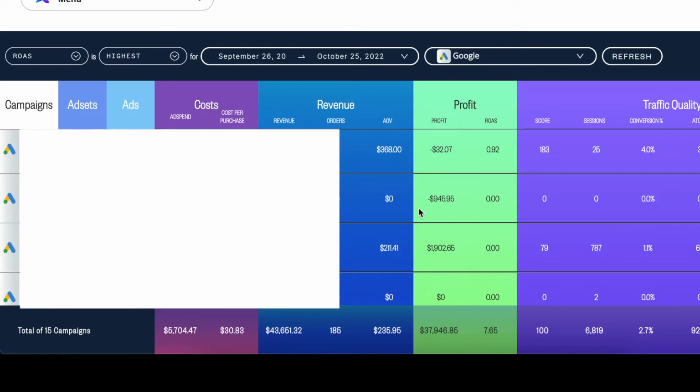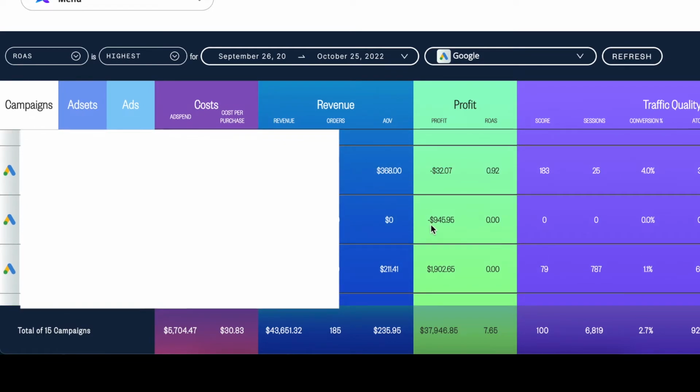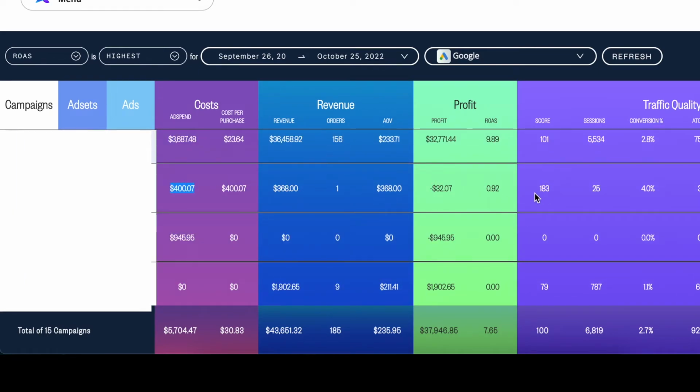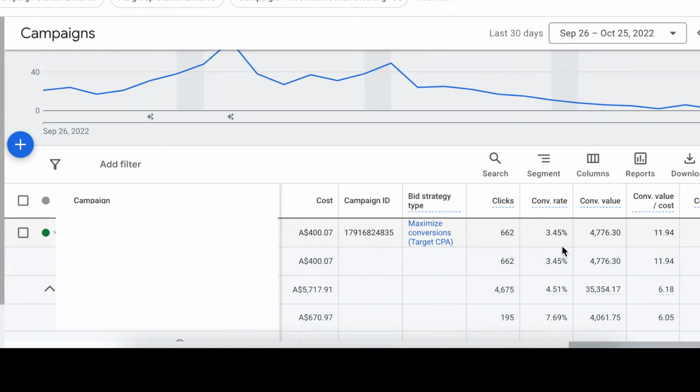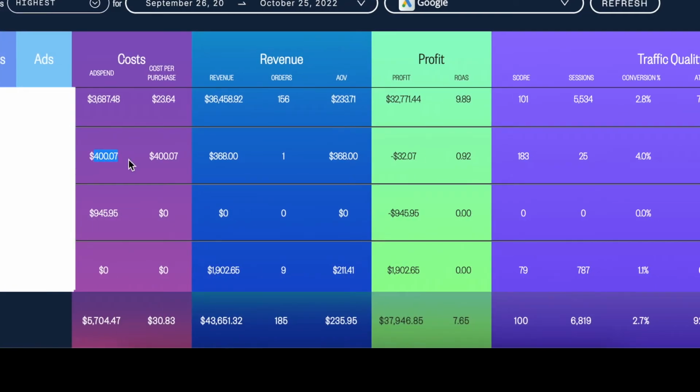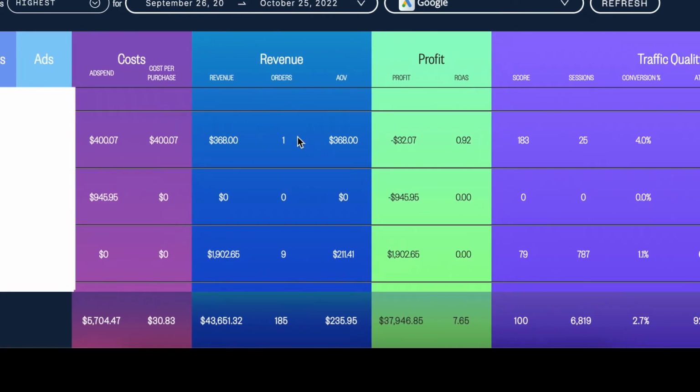And for that same matter, we want to be able to track the campaigns that aren't working. If we were putting $400 into this campaign, we want to know if it's working for us or not. Over the past month, it spent $400. Let's see what Google says about how it performed. If you look here, this is so bad, right? Same cost, $400. Now, on Adea, it shows a minus $32 profit and a revenue of $368.